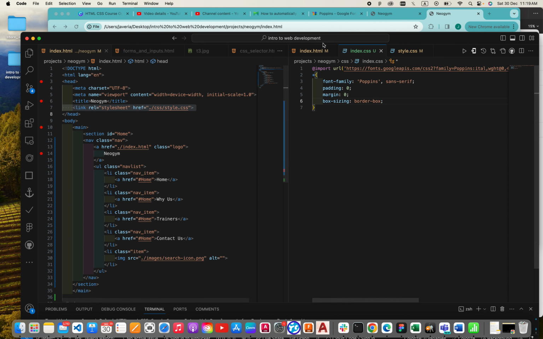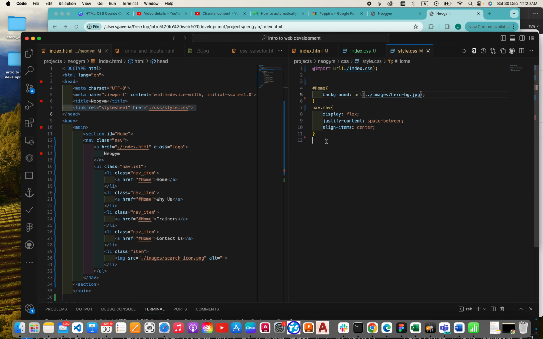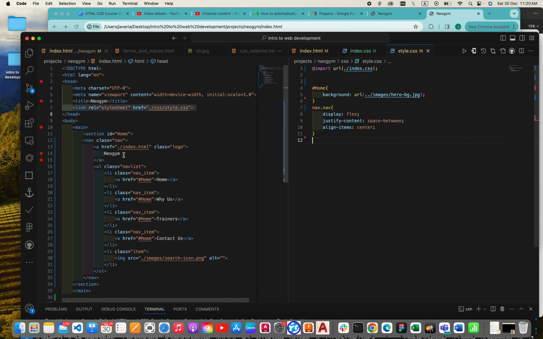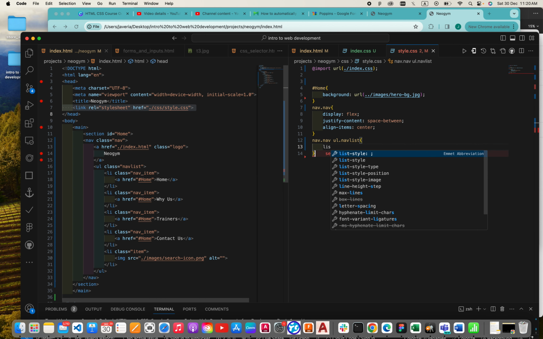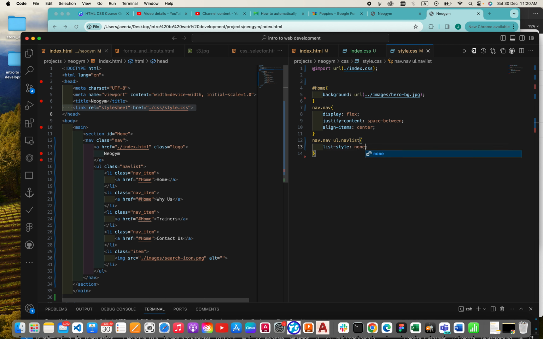Now just come here, and what we are going to do, I am just going to set up this list as display flex as well, and now you can see the icon as well, as the icon was in white color and not visible on the white background. So now I am just going to select this one especially, that is nav.nav, and then there is the nav list, so it is ul.nav-list, and then make list style none. I can show you what it will do for you. As you can see, now we are having the dots.